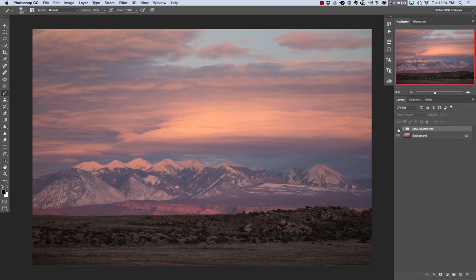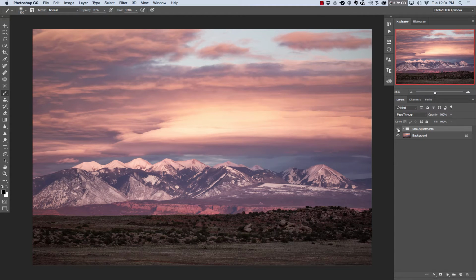I've already made some base adjustments to this photograph. This was the before image, and this is the after image. So it's definitely heading in the right direction, or at least the direction that I want it to go. But one of the problems that I'm having with this photograph is that the mountains, because of the severe stormy clouds and the color that was happening the day I took this photograph, there was a lot of color being cast onto the tops of those white capped mountains. And that's okay because that's naturally what was there. But I just want the whites of those mountain caps to be a little bit whiter.